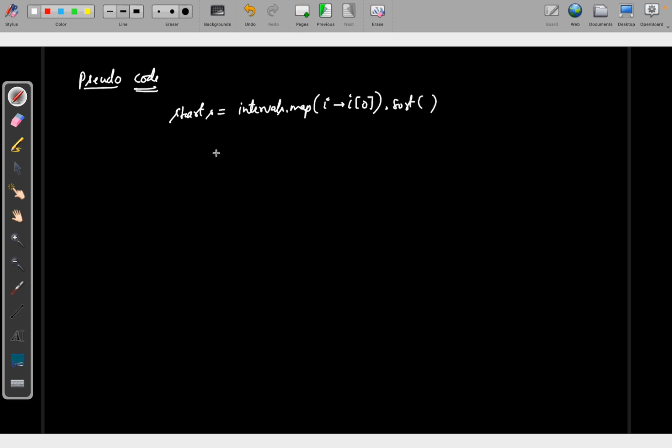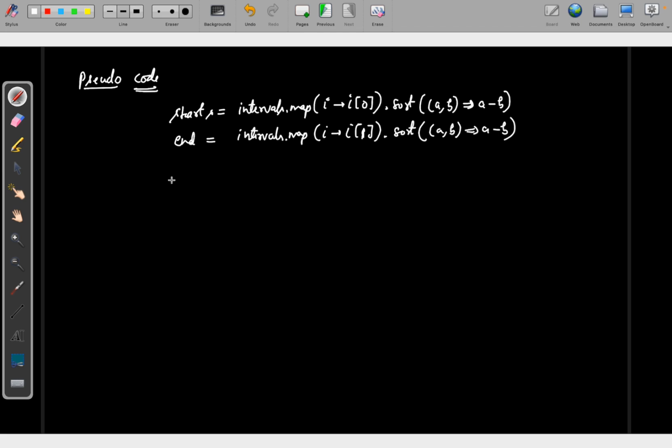If you sort it, you will get the answer in ascending order. And similarly for the ending times, I will map the intervals as well, but with their end time. So instead of I comma 0, it will be I and 1, and I will sort it. Remember that if I'm using sorting, I will use the same thing, A comma B, A minus B, in increasing order.